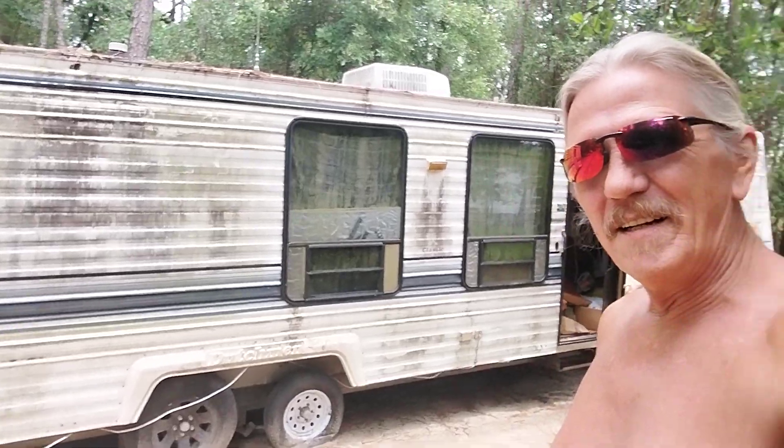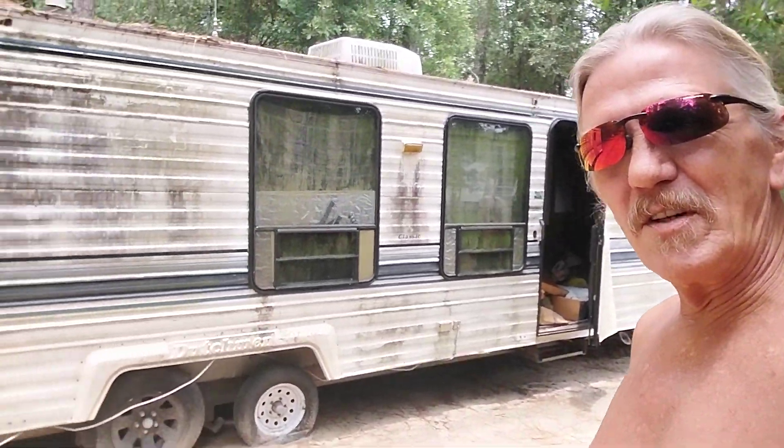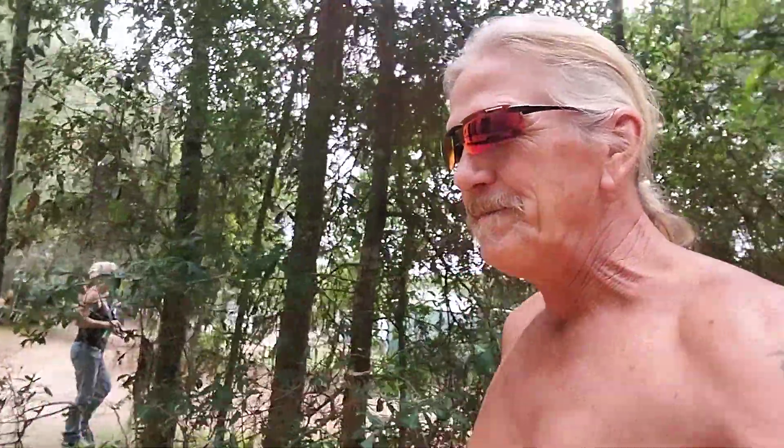This is a camper that I used to live in back in 2014. I had a semi truck turn in front of me and I hit him broadside at about 43 miles an hour pulling my trailer. The whole point of buying the camper was to move to Brandon, Florida for a big job. Well, Saturday morning on my way to do a little job, a semi turned in front of me — turned real wide — crossed both lanes and I slid right into the right side broadside. After about eight or nine surgeries later, here I am.